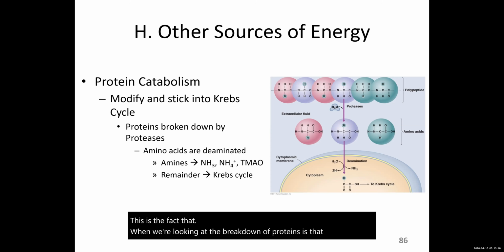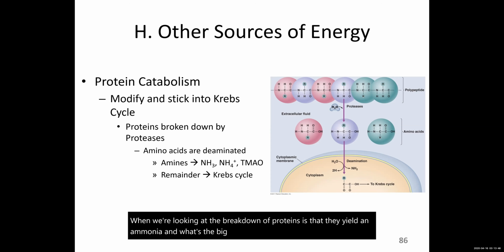And what's the big deal behind this ammonium is that it can produce a compound called TMAO. Now, this stands for trimethylamine oxide. And trimethylamine oxide happens to be one of those signals that something is dying. So it is one of those instant smells that we know that something is rotting. And this is a classic fishy smell. So TMAO, for example, if you go to any fish market or butchery or something like that, that's probably the first scent that you receive.